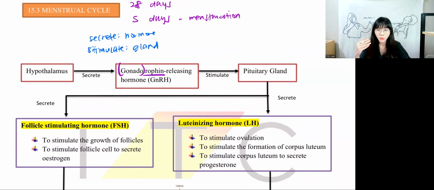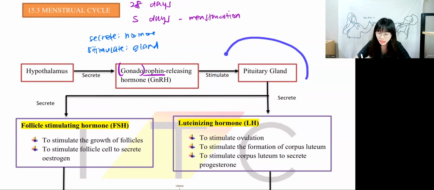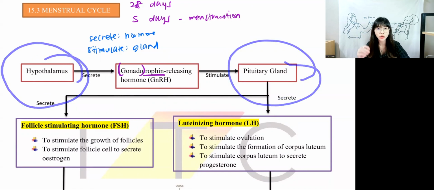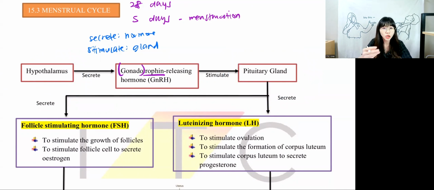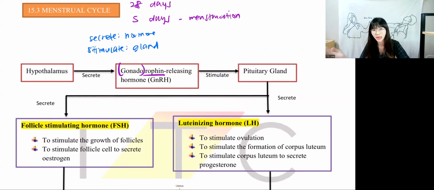So, after this gonadotropin releasing hormone, it will go to a place called pituitary gland. Pituitary gland is the master gland. Okay, now why is it called master gland? Because it is able to control all other endocrine glands by secreting hormone. Hypothalamus controls the negative feedback mechanism, which is homeostasis. For example, when we have a higher blood sugar level, we have to go back to normal. That is actually by hypothalamus. Pituitary gland controls all other endocrine glands by secreting hormone. We call this the master gland.